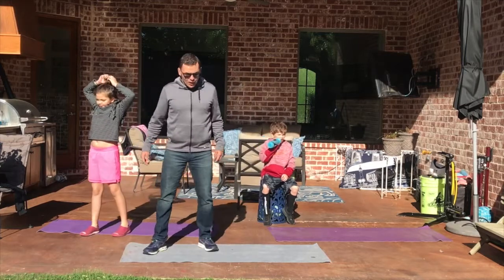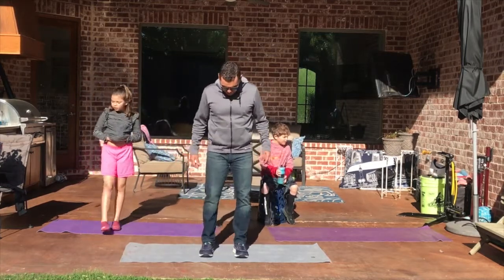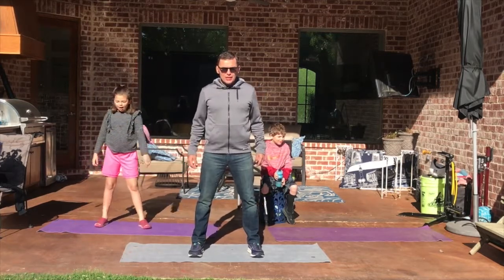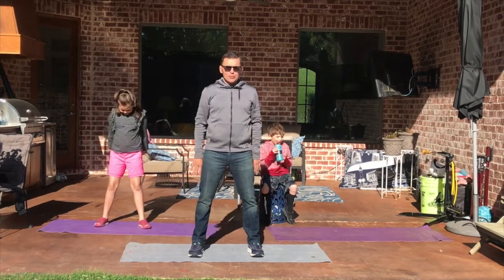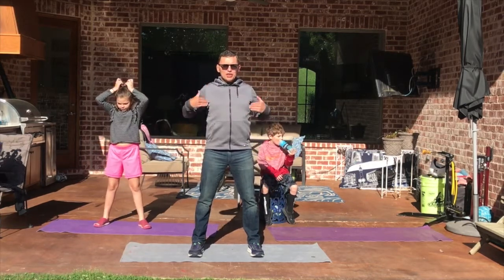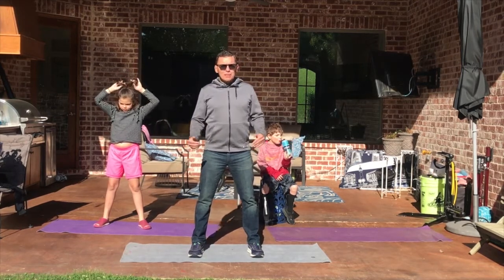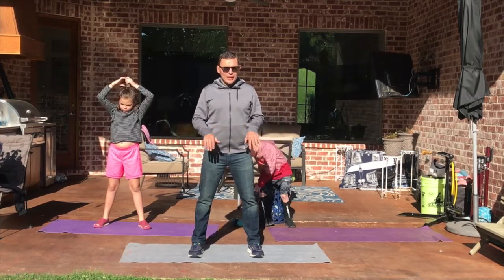Going to our third. Our third one is going to be squats. You're gonna place your feet wider than your shoulders, arms to the side as you squat down, your arms extended as you squat up, and bring your arms to your side. Keeping your body straight, okay? Looking straight forward, always keeping your knees along the tip of your toes or behind your toes.